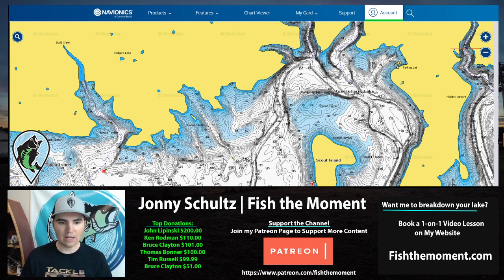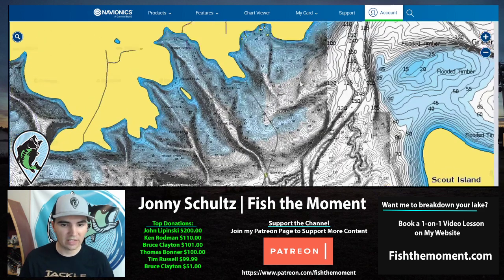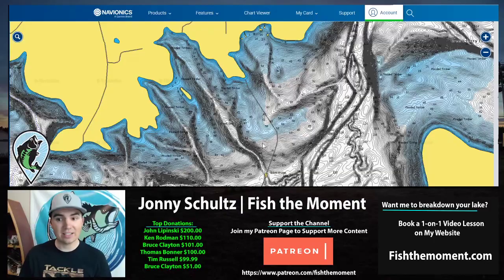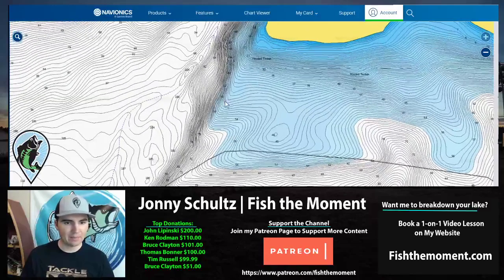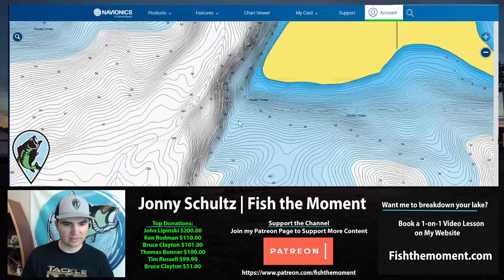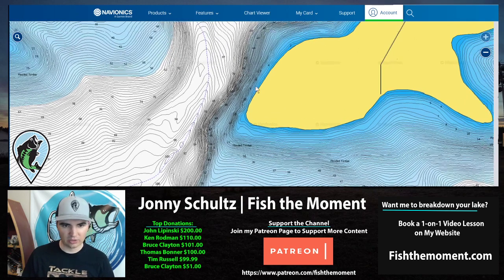And then a lot of times I will actually analyze these maps while I'm on the water. And I'm going to let the fish dictate what stuff I'm looking at. The reason I do that mainly is because it's very easy to get caught up looking at a map and saying, man, look at this really nice point that sticks out into the lake here. It drops off in this main river channel. There's a nice channel swing point here. Look at all these great contours.